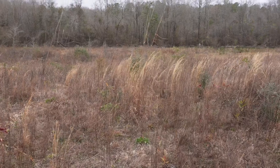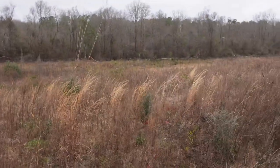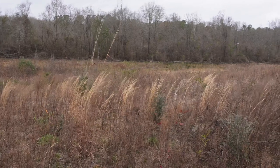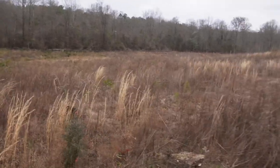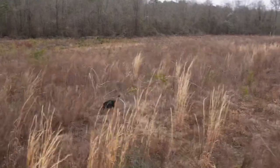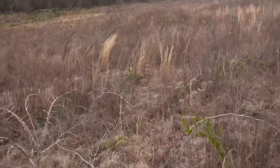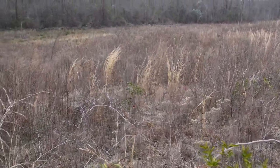I named him Easy just because I like the name. But at the end of the day, it looked like he knows how to take it easy and work that track. He's going to be pretty special, I can tell you that now. I've seen enough of them to know. Yeah, folks, he's going to be pretty good.